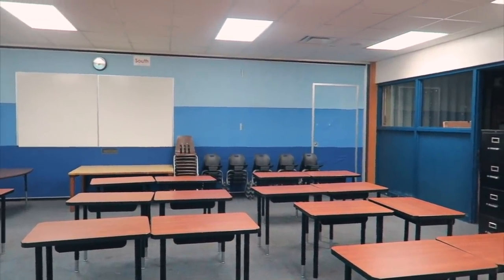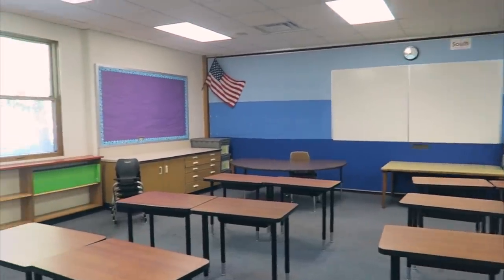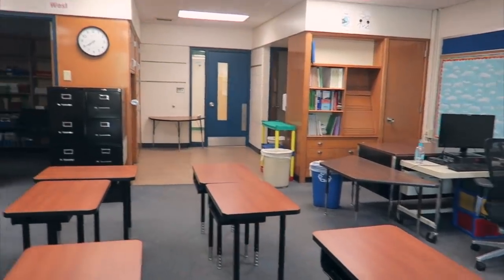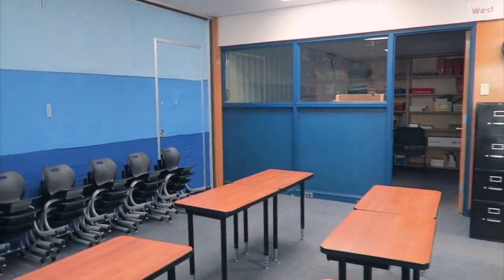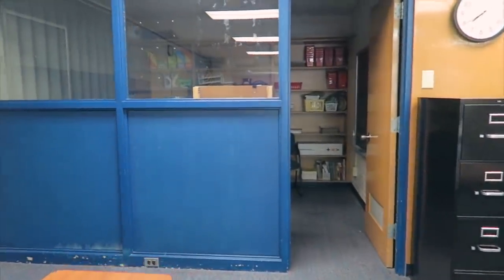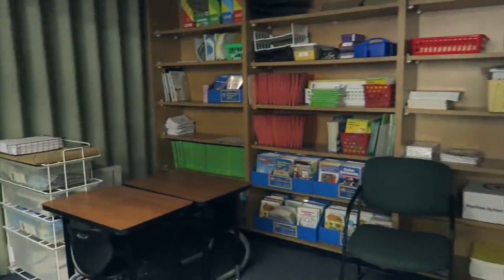The teacher who was in the room decorated this wall really cute, so that's fun. And then another big bulletin board back here. So I have one bulletin board there, 2, 3, and then 4, because there's one behind there. So 4 bulletin boards, and then this nice storage room. Some of you asked me if I would still get my own storage room, so yes I do, which is very exciting. So here's the storage room.